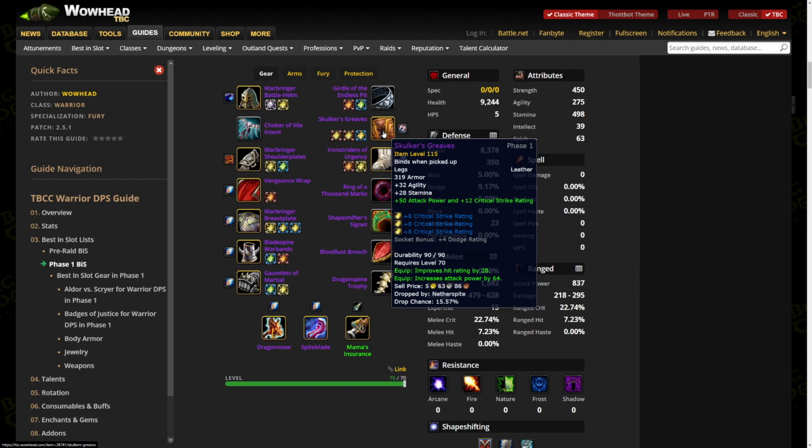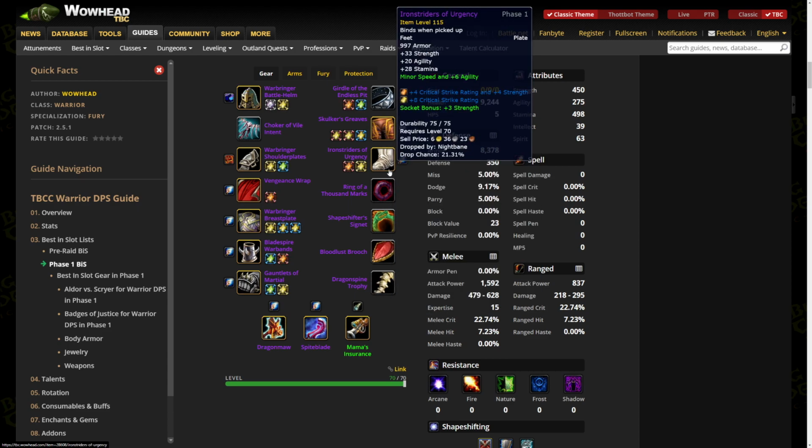My best advice is that if you're trying to go for these, and you're a guild leader or the one running the group, make sure you're not going to have a lot of people fighting you over these. Like I said, they seem like a very low drop chance on the table of loot that Netherspite has, and you're not going to want to fight for these very many times. Next up, Iron Striders of Urgency.